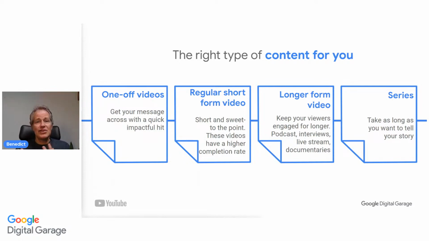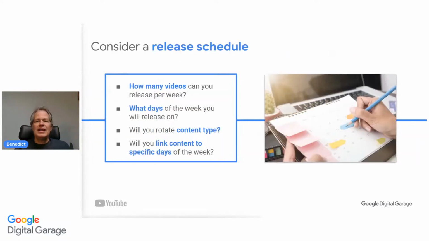Series: take as long as you want to tell your story. A series is a variety of videos that connect together to complete your story. So you've got part 1, part 2, part 3. You may release them all at once or sporadically, or maybe this becomes regular posts for you or your channel. So consider a release schedule.